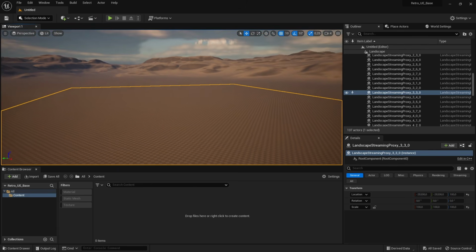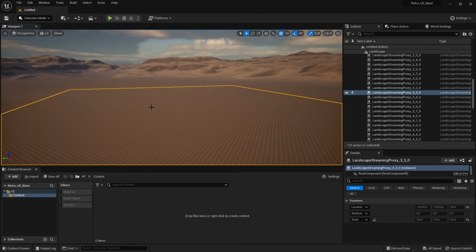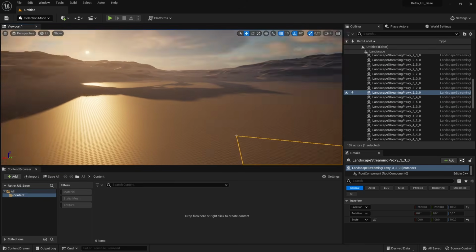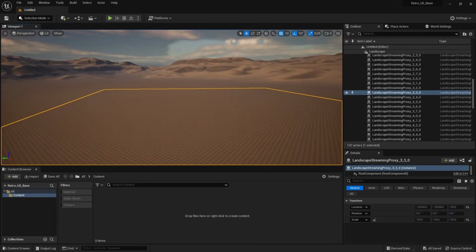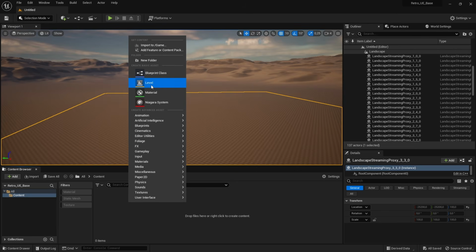Okay. So, but just like I said, let's reduce our scene. This is way too fancy for our needs, but I mean you can go with it, but we don't need it. So down here in the content browser, right click, level.